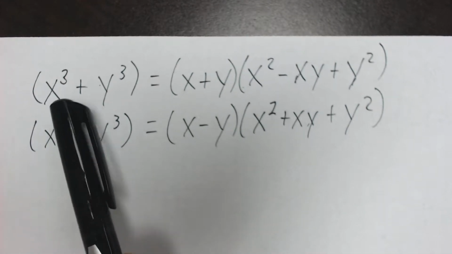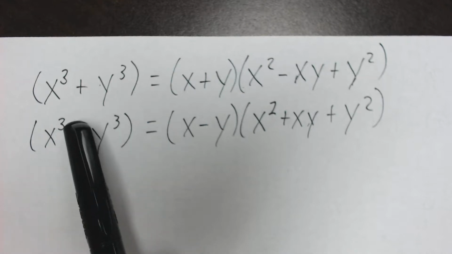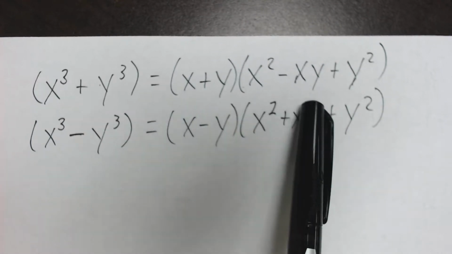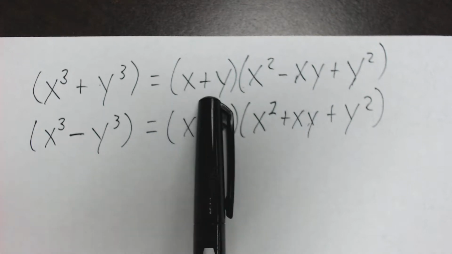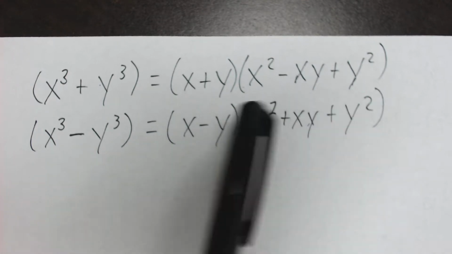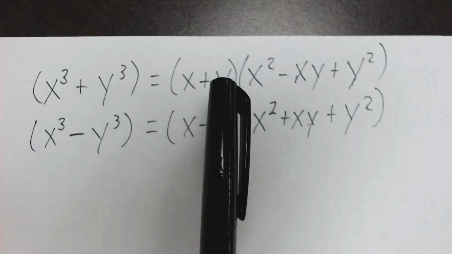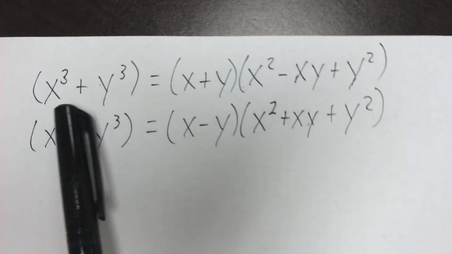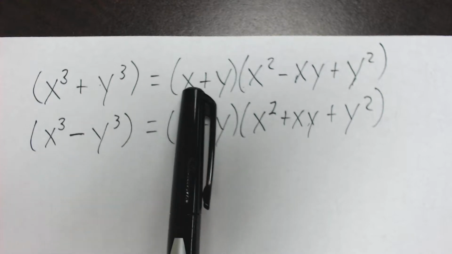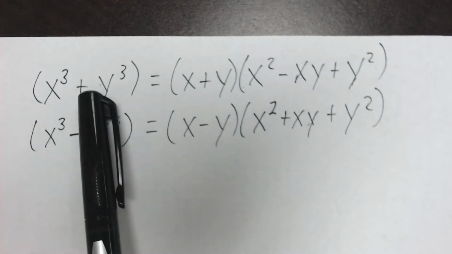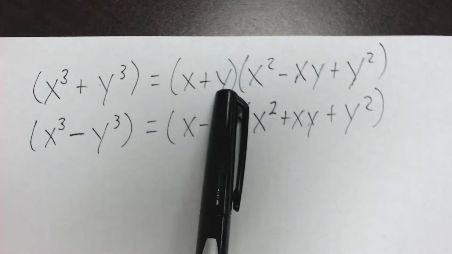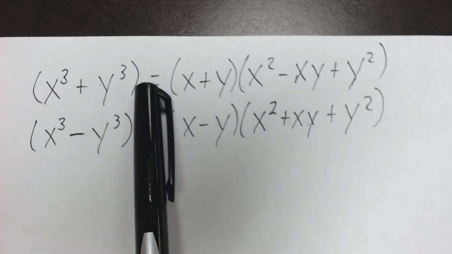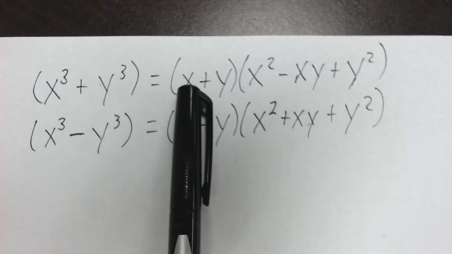Again, sum meaning addition. Whenever you have two cube numbers being added together, they can be factored into two sets of parentheses. The first set of parentheses is a binomial, the second set is a trinomial. The cool thing is the binomial will always mimic the cubes, but it won't be cubed. So it'll be the cube root of these two numbers just being added together. So sign repeats and the numbers repeat, but the exponents do not. So first half, really simple.